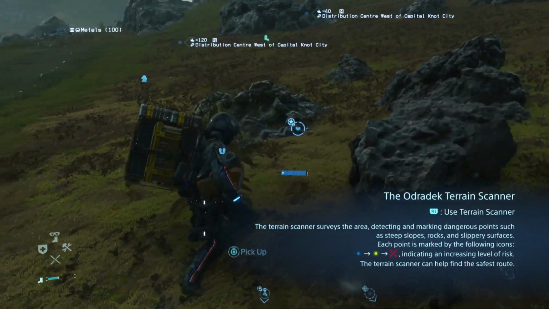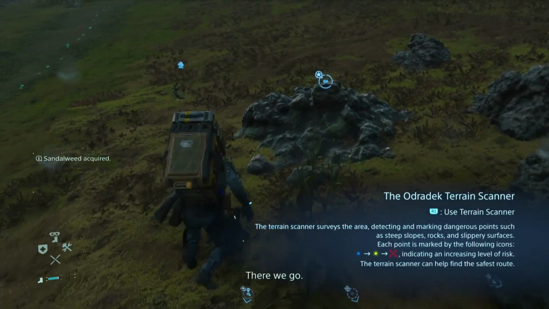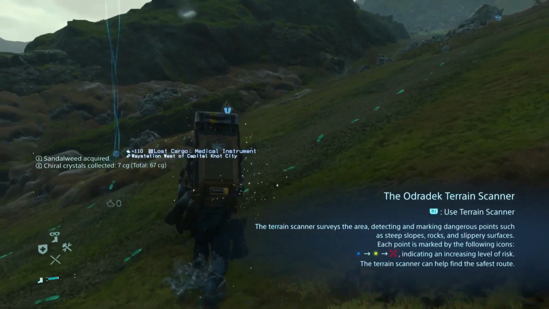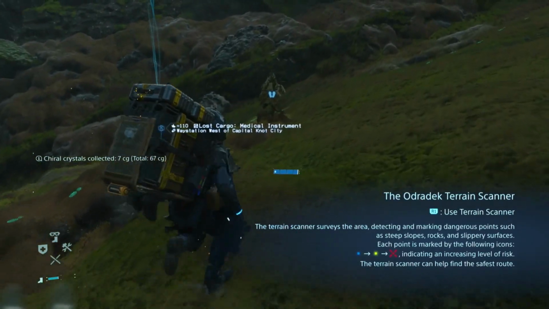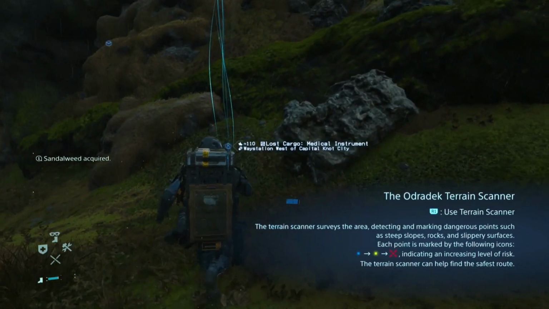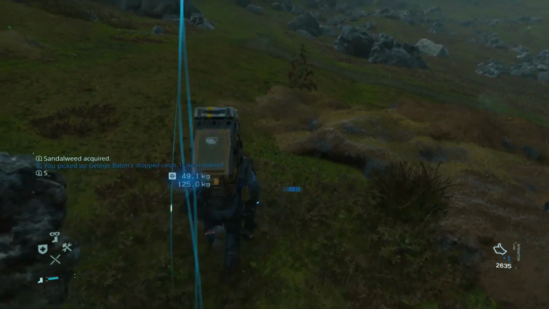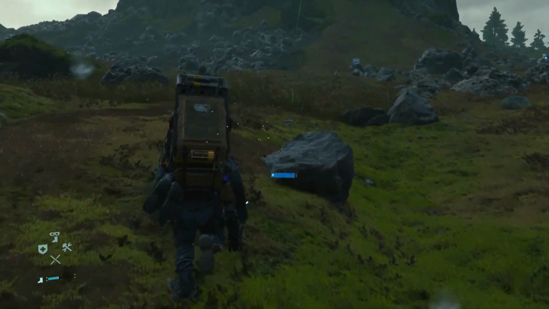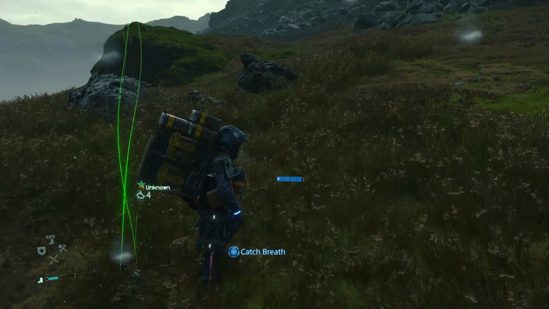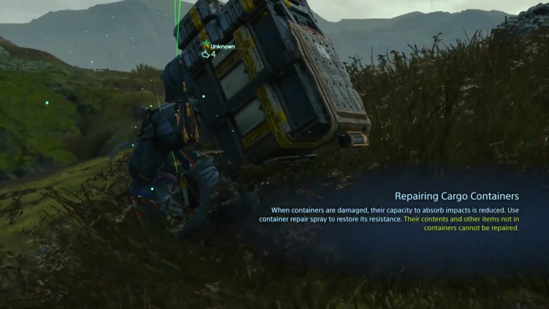Oh, what's this one? Why is that? Can I pick this up? There we go. Sandalweed. Is that for making sandals? That's a new type of thing. So we got the little bug things, we've got the crystals, and now we got sandalweed. And now I've also got this. Gimme! Thank you! Good. Go, go, go. Unknown. Catch breath. He's about to drop. Okay.